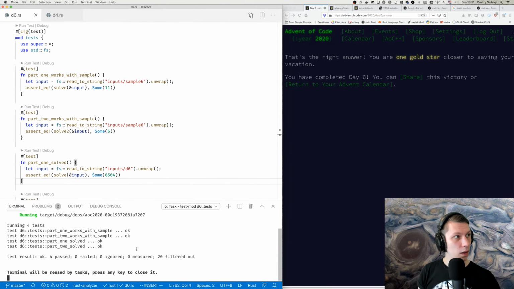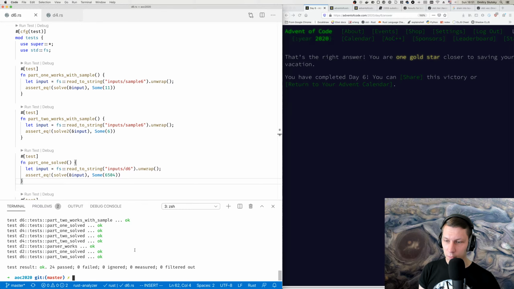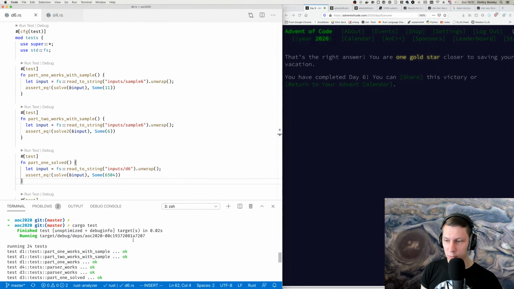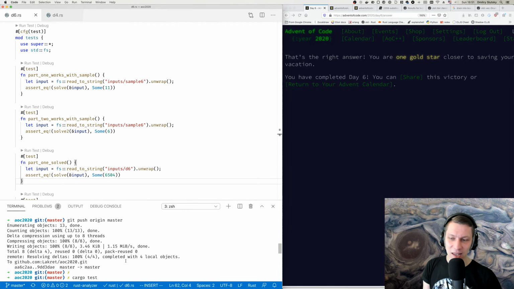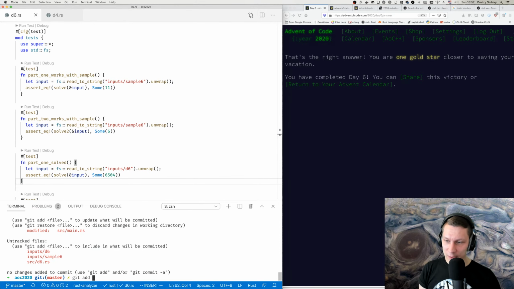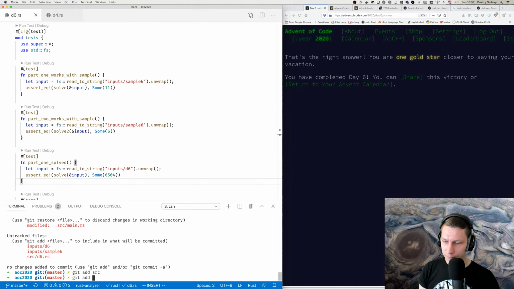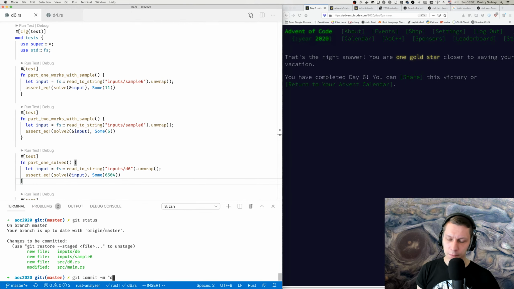Yep. Now, another thing that I want to see is that all our tests execute and run very fast. We have already 24 tests, which is pretty nice. I really wonder if this time there will be some kind of long running thing where you have like a virtual machine or something like that. But I guess we'll see. Let's just commit this stuff.